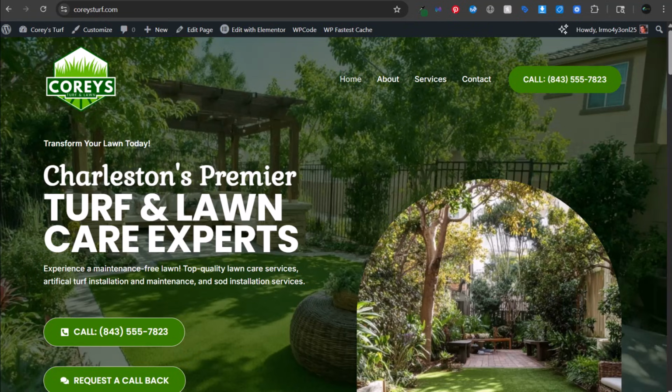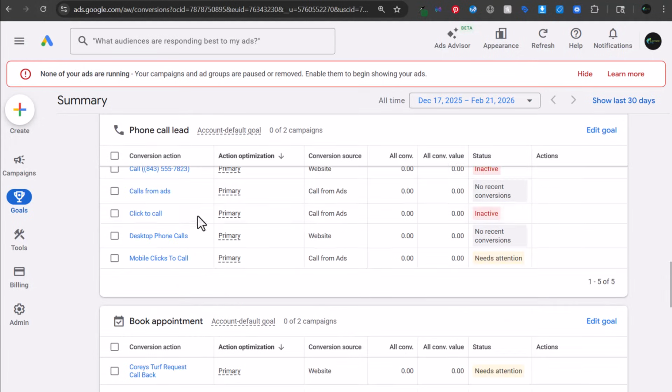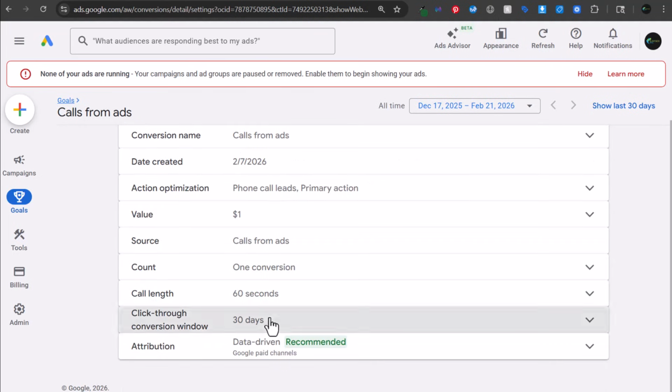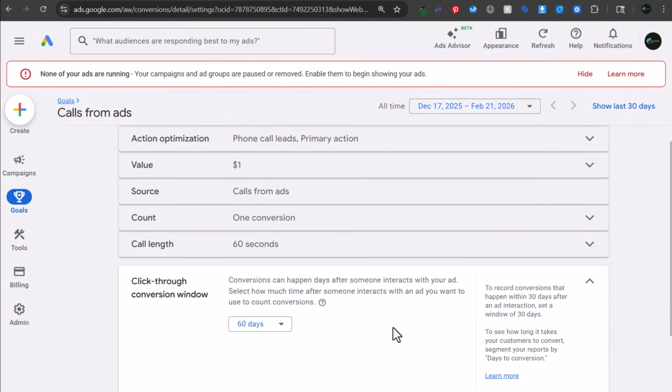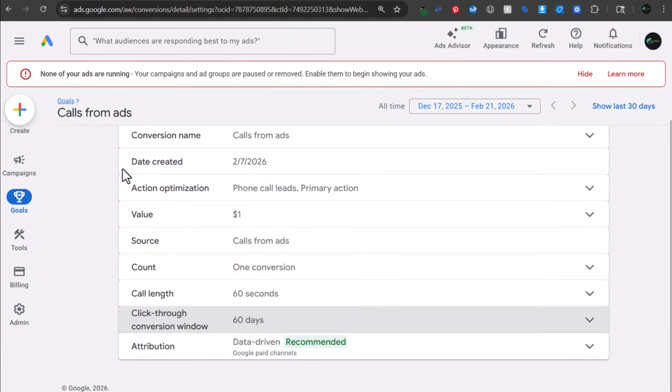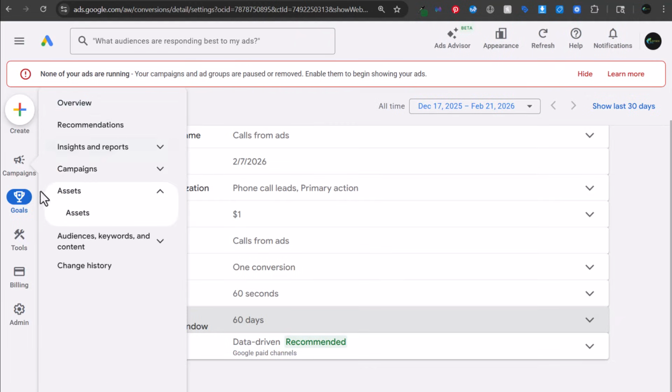So when I'm setting my conversion actions up, I generally like to leave the click-through conversion window pretty long. And in some cases, I'll even set this as long as they possibly let me. Go to 60 days, set them long for all of your call conversions, because at the end of the day, if somebody clicked on my ad 45 days ago and then they're calling me today, I would like to still actually have that conversion be recorded into my account, because if they're able to tie it back to Google Ads, I'd rather do it that way. So that is going to be the first one, calls from ads.